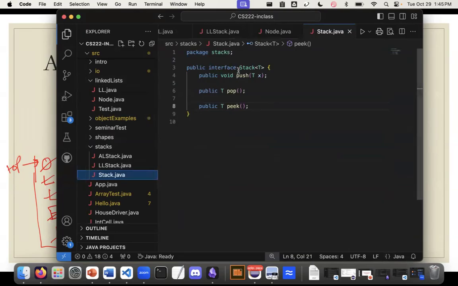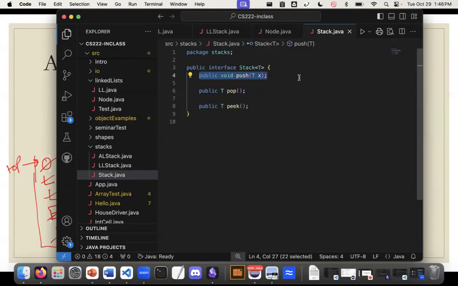And Stack is an interface. We've parameterized it to say this stack is going to hold something of type T. We don't know what it is. We could know what it is right now, or it could be some class that someone creates 10 years in the future. It could be anything. So we parameterize it and just call it T.